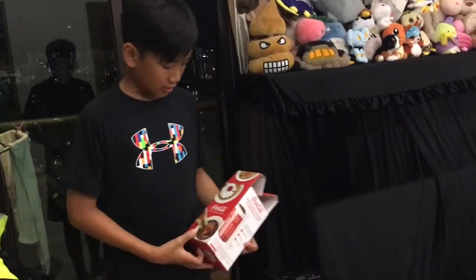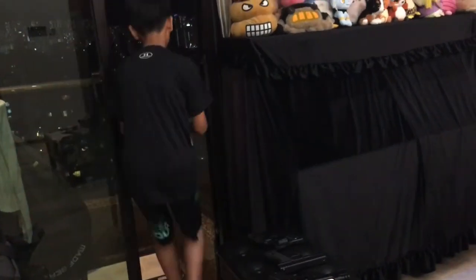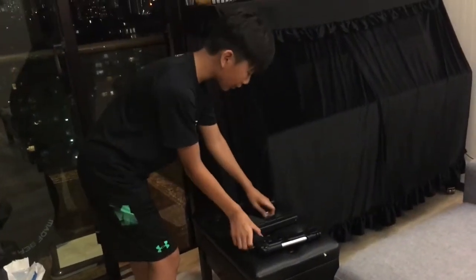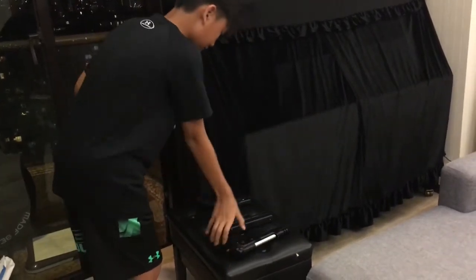I bet the firepower is really good. So I'm gonna test it out with my Beretta and my Glock 17. So guys, we're gonna be testing out on this Coca-Cola slushy box. I don't really care about it, so don't break it. Okay, so my arsenal of pistols right here. First of all, we're gonna test out the Beretta. It's a hybrid of the Beretta and the Eagle, so you know.